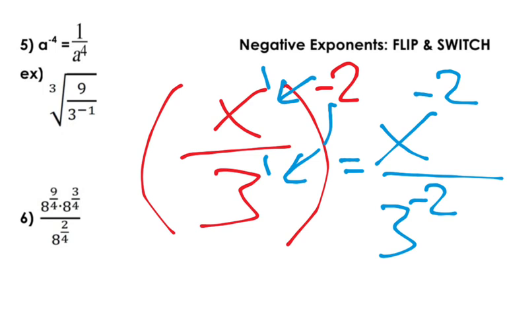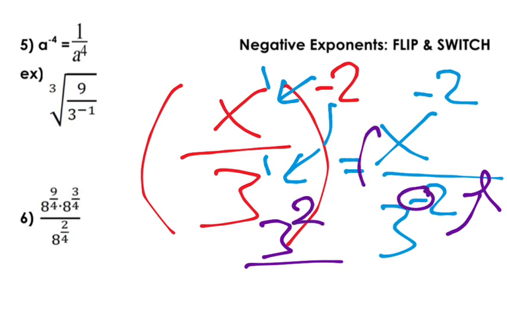So now that both of those exponents have been sort of distributed, you can now see that in the denominator, you have a 3 with a power of negative 2. That's going to flip to the numerator, and then you switch the negative 2 to positive, and then the x with the negative 2 is going to flip to the denominator, and then the negative 2 is going to also become positive. So it's just another way of looking at the same style of problem.